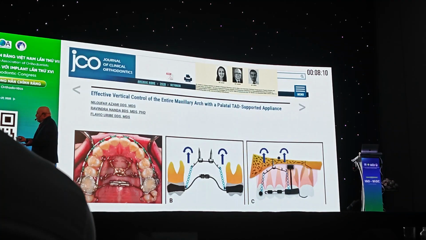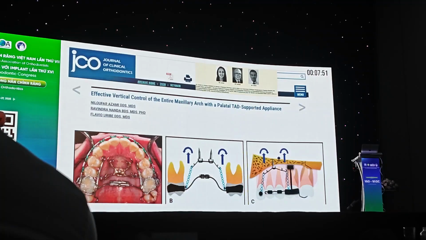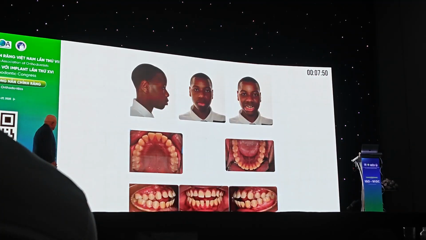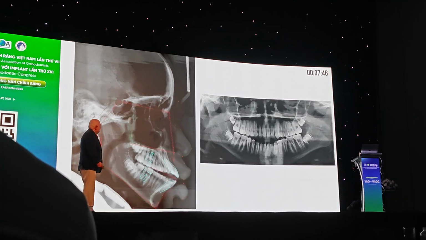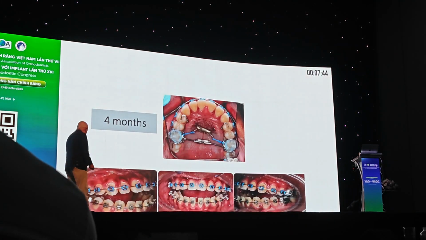So you can see it's a jumble of wires in the mouth. I mean, we can use Benedict's system, but in university we don't have money, so we sit down and say, okay, let's devise it ourselves. So you can see we have tags, we know about the force system, and we are trying to include the whole upper arch in these cases. In the lower arch, there's our patient, or we can include the buccal.